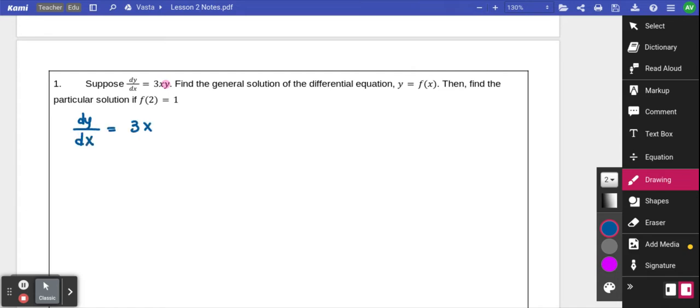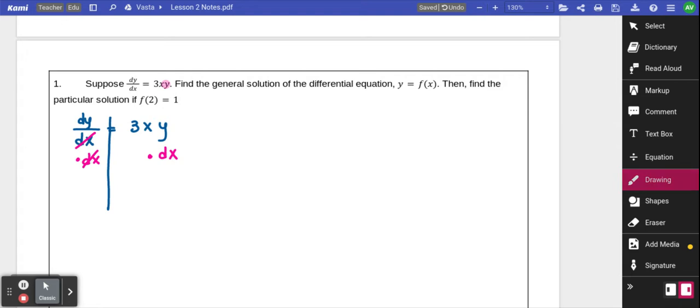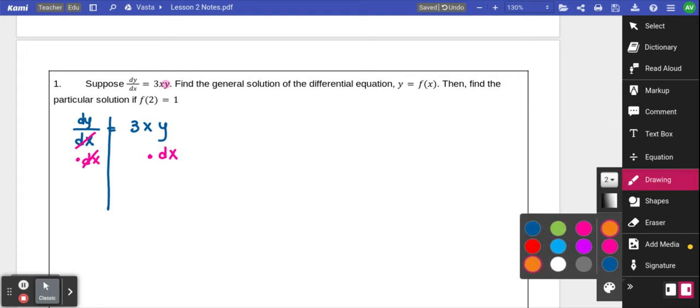It makes it easier for me to show my work and organize my thinking if I have an equation where I can actually do the work underneath it. So the idea here is I want to get the y on the left-hand side, or all the y stuff, and I want to get all the x stuff on the right-hand side. In order to make that happen, I'm going to do two things at once. The first thing is I'm going to go ahead and multiply by dx on both sides. Now, that's going to cancel on the left, and it's not going to cancel anything on the right. I'm also going to, at the same time, divide by y on both sides.